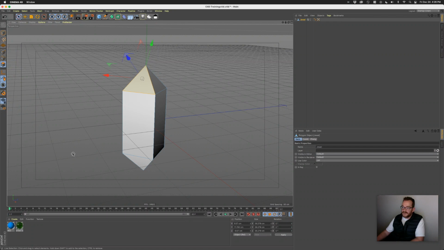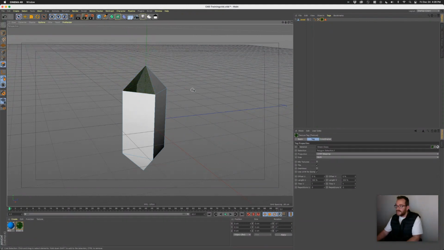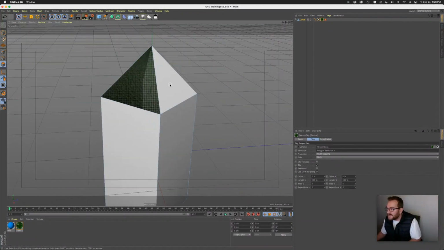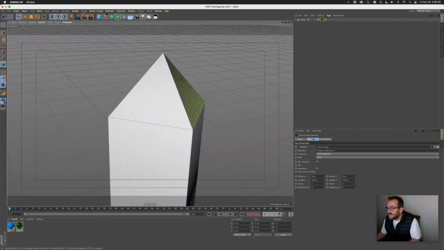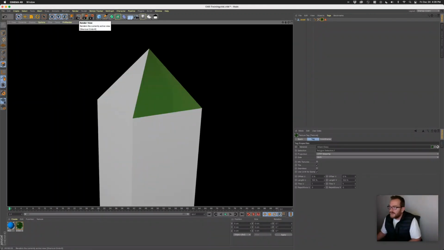I'm going to click that face. I want to apply my glass to that face. So I'm going to click and drag. My glass has been applied to just that face. You can see the other faces are still gray. Let's see what happens if I render. All right, so now we have a glass look. Because there's something behind it, it can kind of be seen.